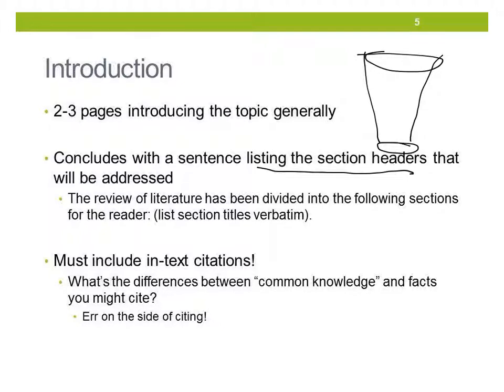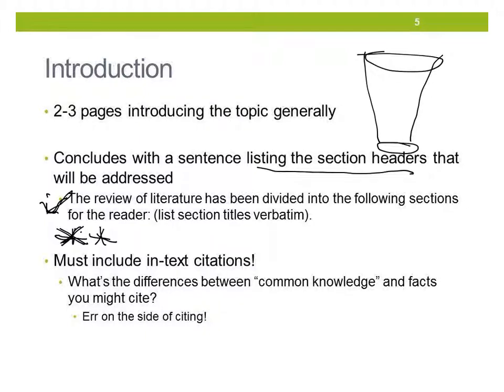And then followed up by that, the review of literature has been divided into the following sections for the reader, and then you want to list the names of your other sections in this paper verbatim. I know this sounds a little silly, but this is a very, very, very important sentence, and it has to be in all reviews of lit, so don't forget this part.